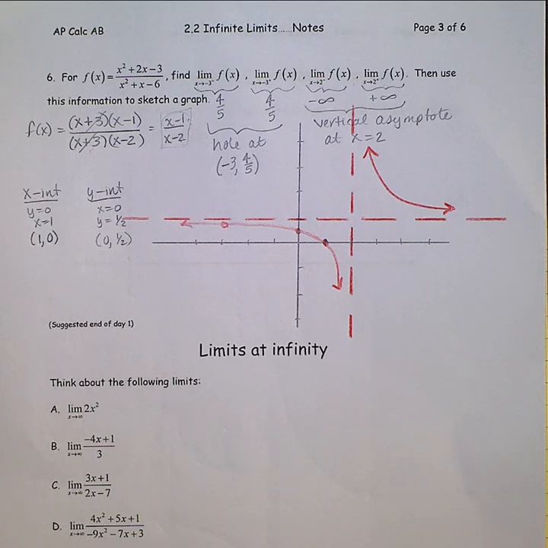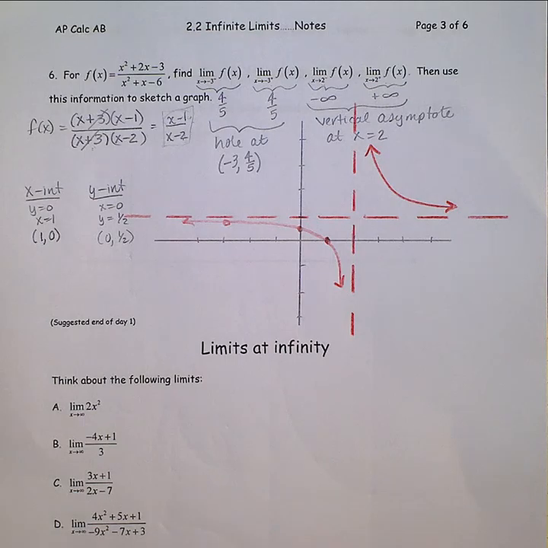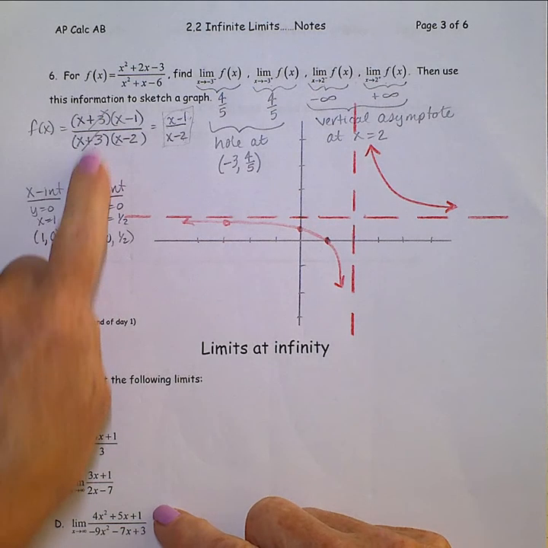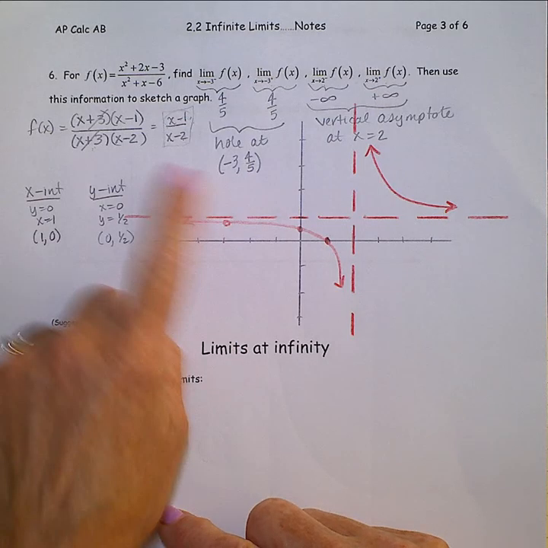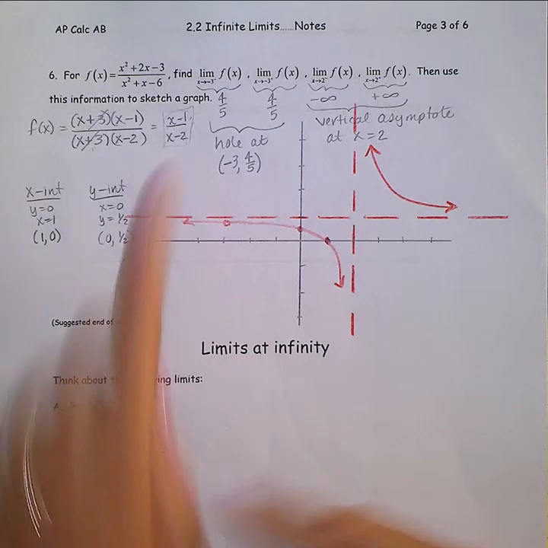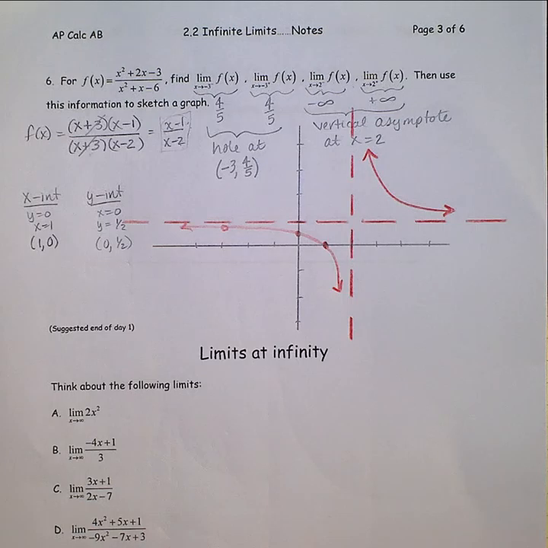Okay, don't pack up yet. I just want a minute more of your time. I just want to draw this together with what we did first semester. Do you remember graphing these things first semester? Yeah, and do you remember how we didn't do all this limit stuff to come up with holes and all this vertical asymptote stuff? Do you remember how we did it? How? Absolutely. If there was a factor that canceled out, then there was a hole at that particular point. And if we had a factor that did not cancel out, then that generated a vertical asymptote. Do you remember that, Andrew? Right now, I'm just telling it to you.